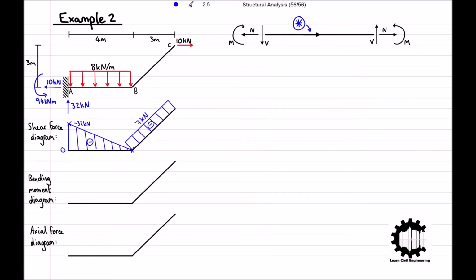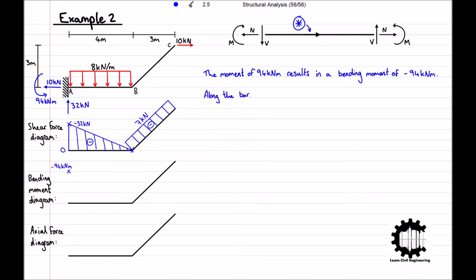Now moving on to the bending moment diagram, starting at the left end of the bar, we have a moment of 94 kNm acting in the anti-clockwise rotation direction being applied to point A. Referencing back to our starred diagram, for the left side of the bar at point A, a positive moment acts in the clockwise rotation direction, so therefore we know that the moment of 94 kNm acting in the anti-clockwise direction will result in a bending moment of -94 kNm in the bar at point A, and so we can plot this on our bending moment diagram like so.